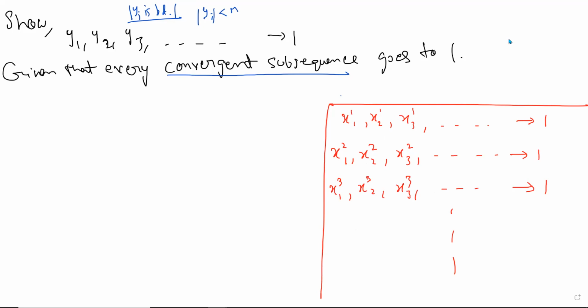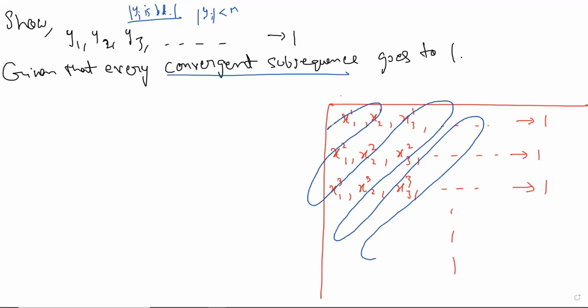Now, if you combine these to make one sequence, how can you combine it? You can combine it in many ways. For example, you can combine it along the diagonal, taking a piece of it along the diagonal. You can also combine it in interesting ways. If all these go to 1, show that it is not necessary that this sequence, which I am traversing like this, will also go to 1. This will be one sequence, the blue sequence, and it need not go to 1. Make an example.